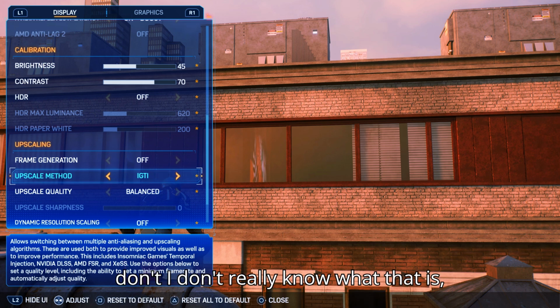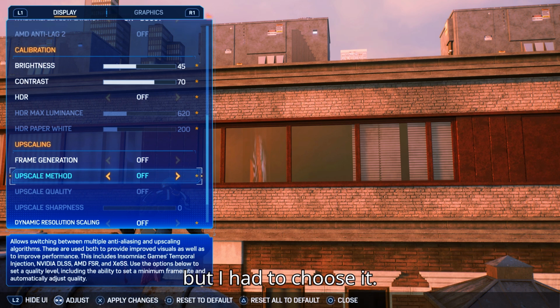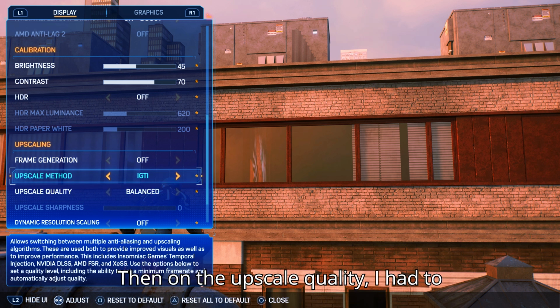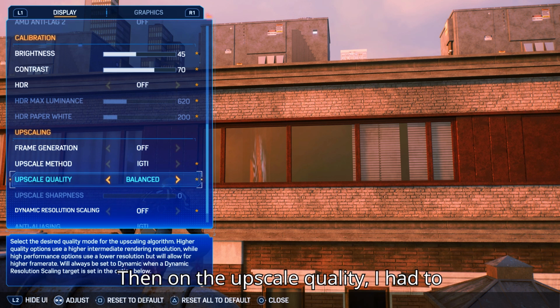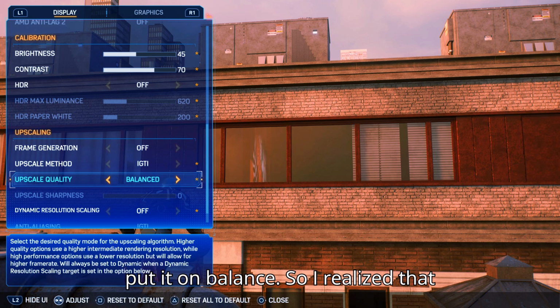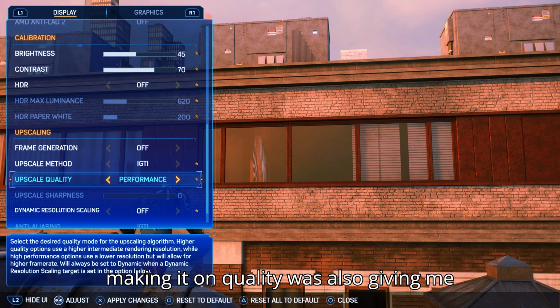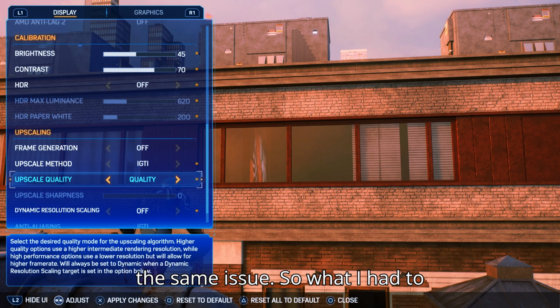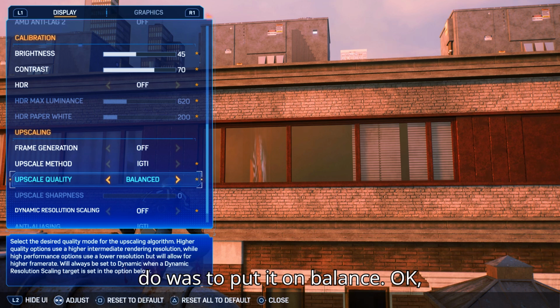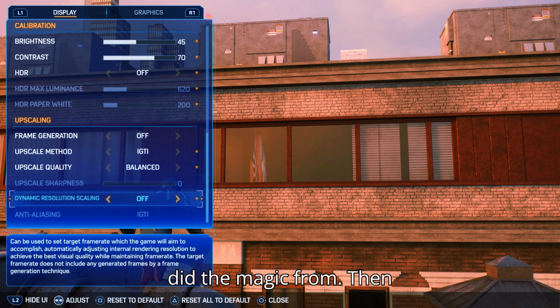I don't really know what that is, but I had to choose it. Then on the upscale quality, I had to put it on balanced. I realized that putting it on performance or quality was also giving me the same issue. So what I had to do was put it on balanced. That is most of what did the magic for me.